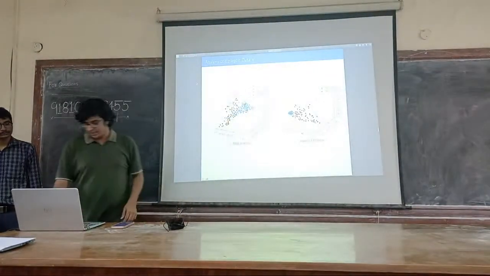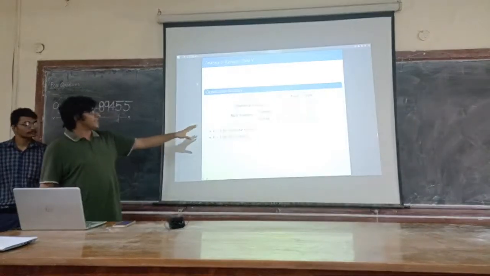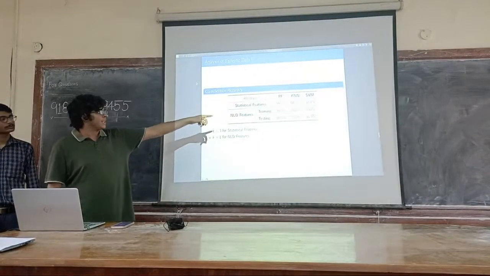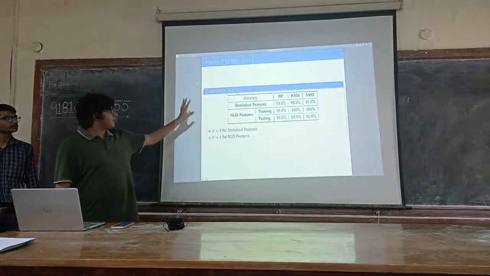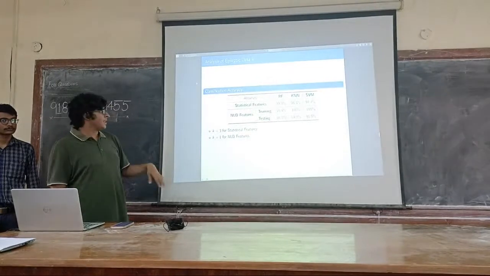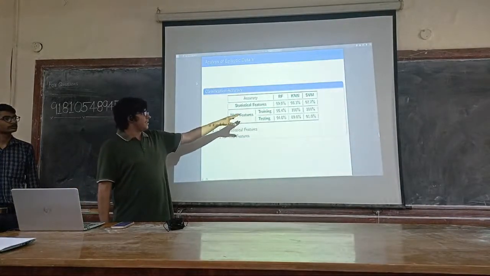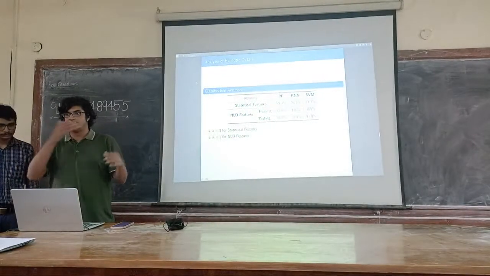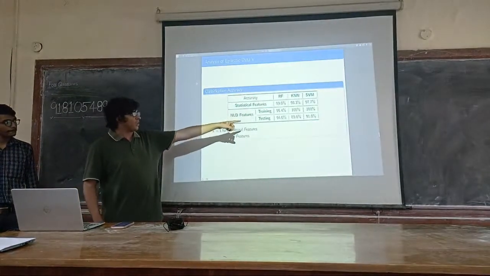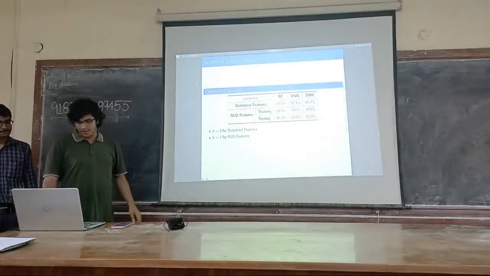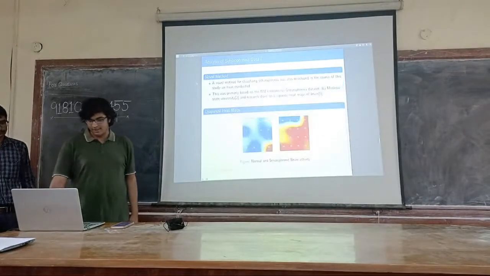These are our results for statistical features for random forest. We get 99% accuracy, 98.3, 97.7. For non-linear dynamics features, we split our data into two sets, training and testing. For training accuracy, on the first two data sets we got 100% accuracy, which means the data is completely separable. And for testing, we got 89% and 91%. These are just the number of nearest neighbors we took for the statistical and non-linear features.